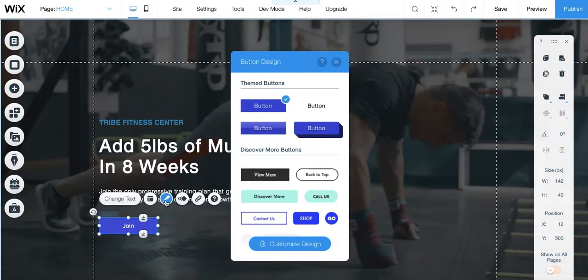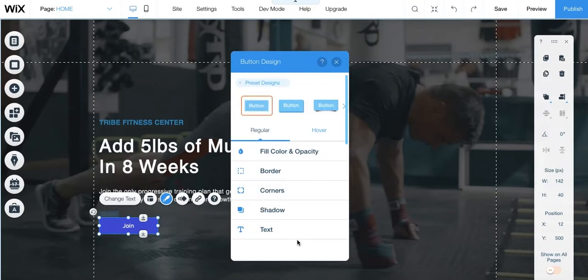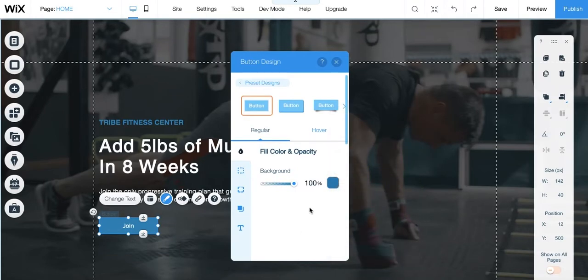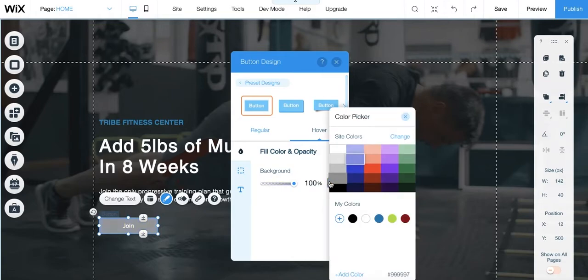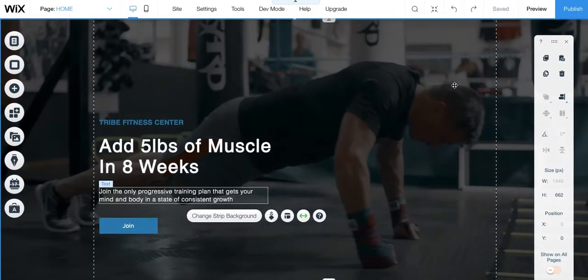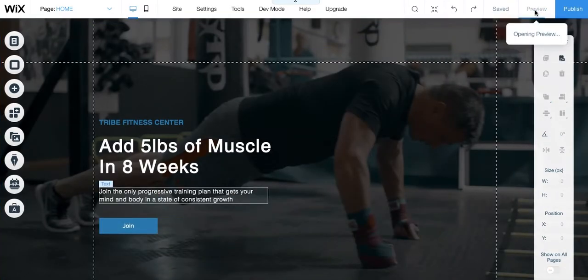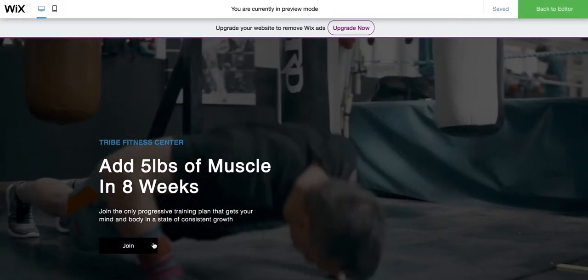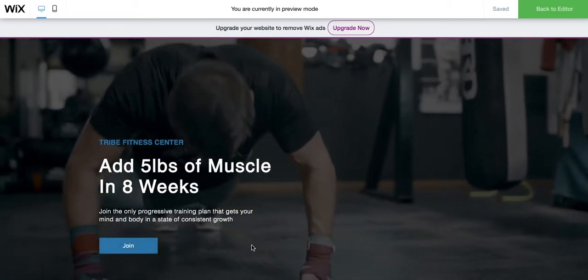The last thing I'm going to do is edit the design. I'm just gonna add a background color that matches the heading we created above. As you can see, the custom color is now saved in here, so we can now just set it directly. And the other thing I'm gonna do is set a black background color whenever you hover over the button. And finally, I'm just gonna preview the website, see what we got up to this point. And see, whenever we hover over the button, it changes the background color to black.